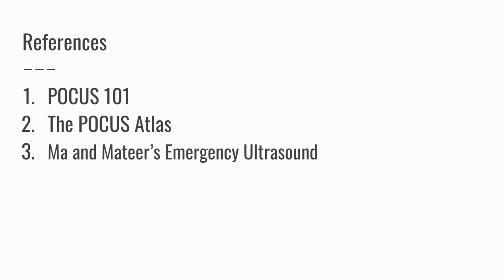So some of the key takeaways are that you always need to be ruling in intrauterine pregnancy with any pregnant patient, especially if they are hemodynamically unstable. You need to be going to the ultrasound first and foremost.